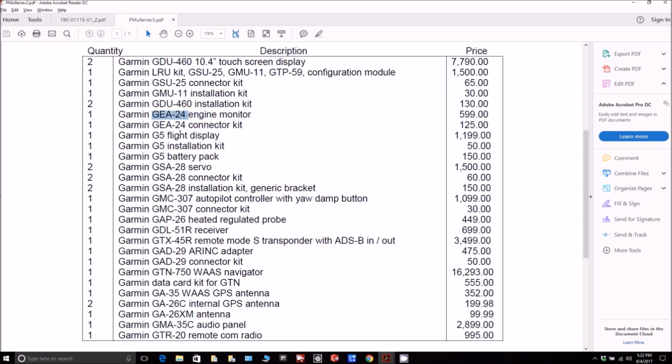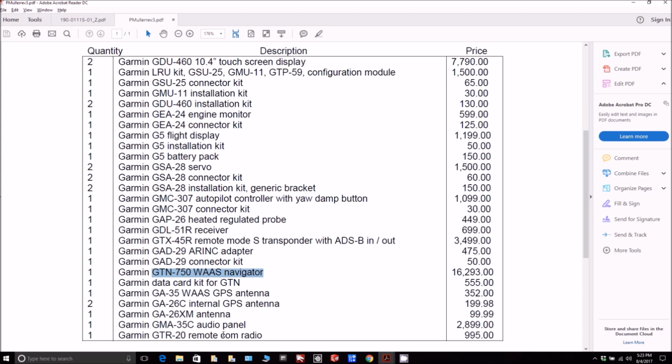So this is the avionics list that I've ordered now, and all the Garmin stuff. And most of this will be starting to arrive maybe late next week. And as you can see, going through there, all the different items: autopilot, pitot tube, transponder. Basically all that stuff there, and the total of that comes to about $40,000.